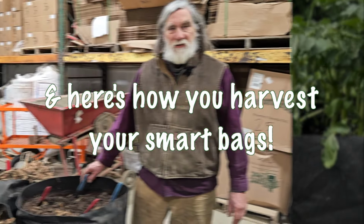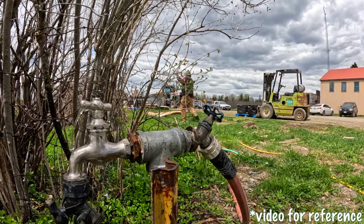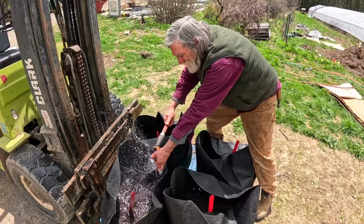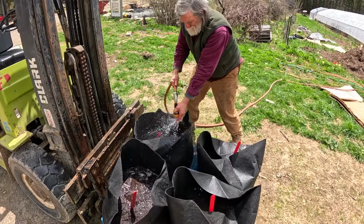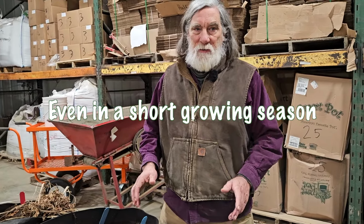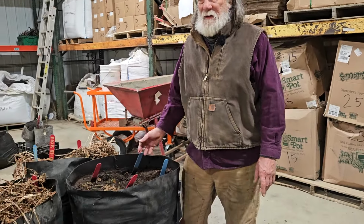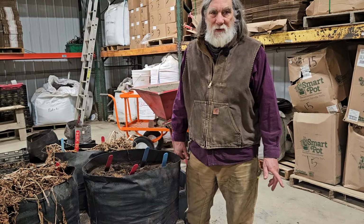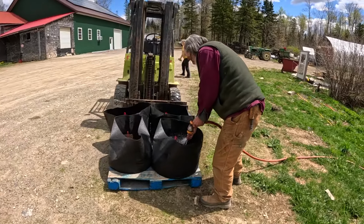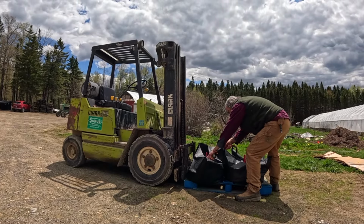So this is a little trial that we began in the summer. On August 6th, we planted 4 smart bags full of potatoes. What we're trying to do is to demonstrate that potatoes that were grown as seed the year before, by planting them late, you can still get a reasonable crop even in a short growing season in northern Maine. So the frost killed these potatoes down in early October. They didn't even have 2 months to grow. So what we'll be harvesting are going to be small tubers, but it's just a demonstration that you can plant potatoes not only in the spring, but also through the summer and into the fall.